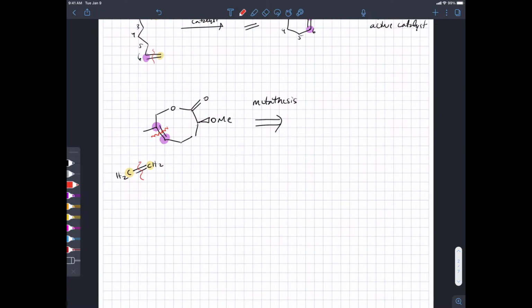So it's literally Lego chemistry. Pop these two apart, link yellow to purple and yellow to purple. And it may be easier for you to just continue to draw the molecule in the same basic shape. 1, 2, 3, 4, 5. 1, 2, 3, 4, 5. Got to convince myself I've got the right number of carbons. 3, 4, 5.